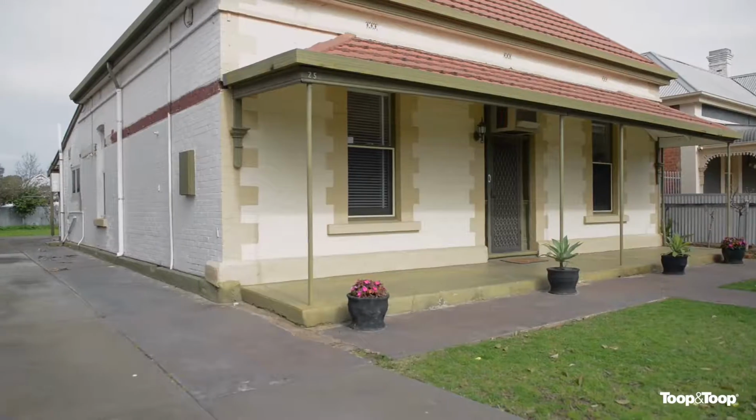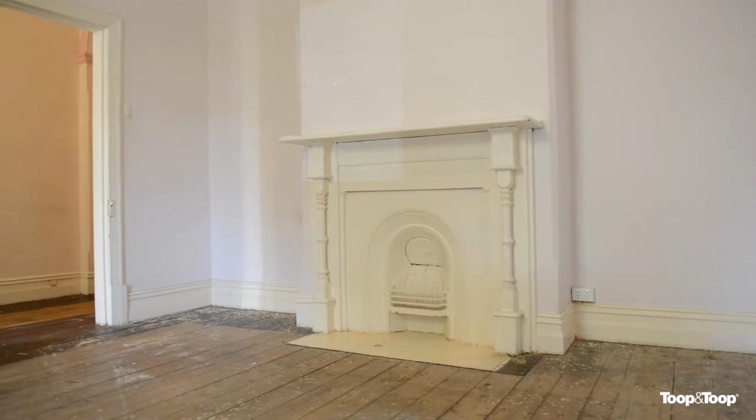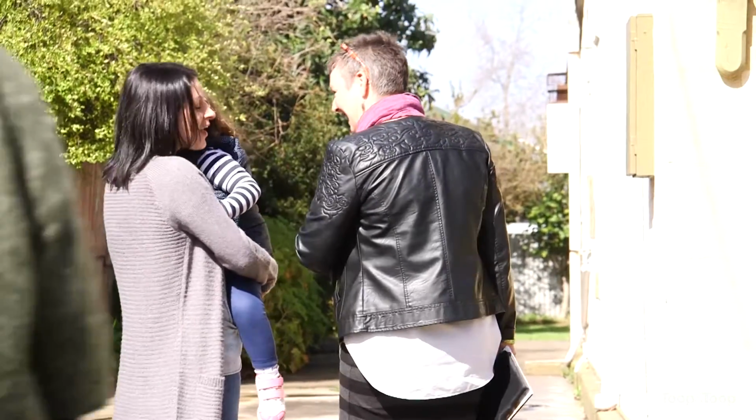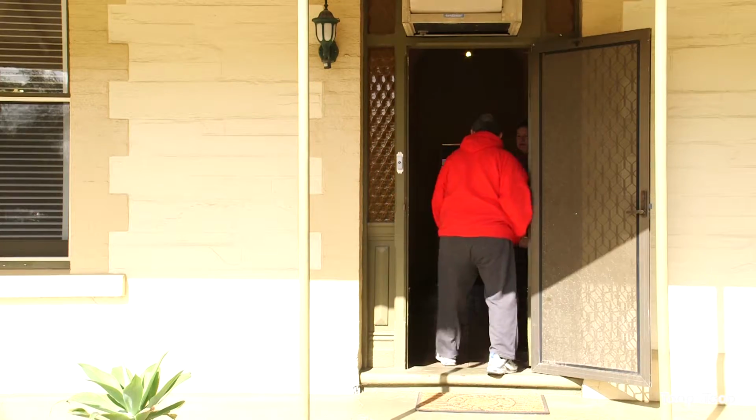It hasn't had any renovation done on here for quite a while, so it's in fairly original condition. There's no work that's been done on the property that you will need to undo. We've actually had the carpets taken up recently because they were a beautiful peach shag pile, so that we're showing the floorboards. So basically all you need to do is come in, paint the home, polish the floorboards, and already you've got a much better home.